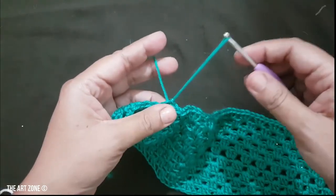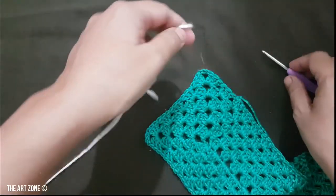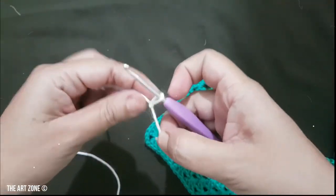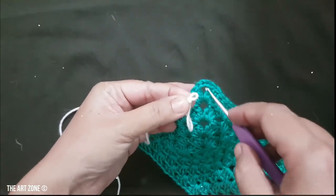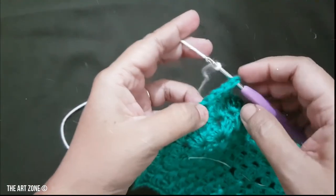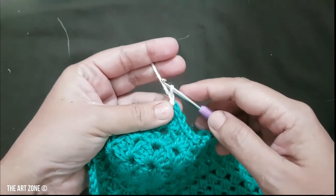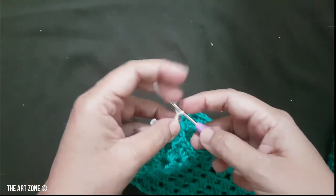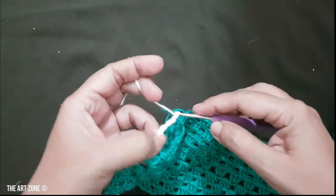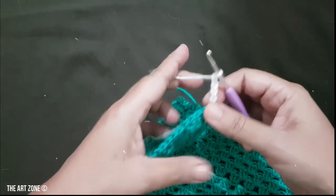From this point, we'll cut the yarn. Now we'll change the color. I'm taking this white color. Insert the hook into chain space and make a single crochet. Then make 4 more chains. 1, 2, 3, 4. This will be total 5 chains now. 1, 2, 3, 4, 5.